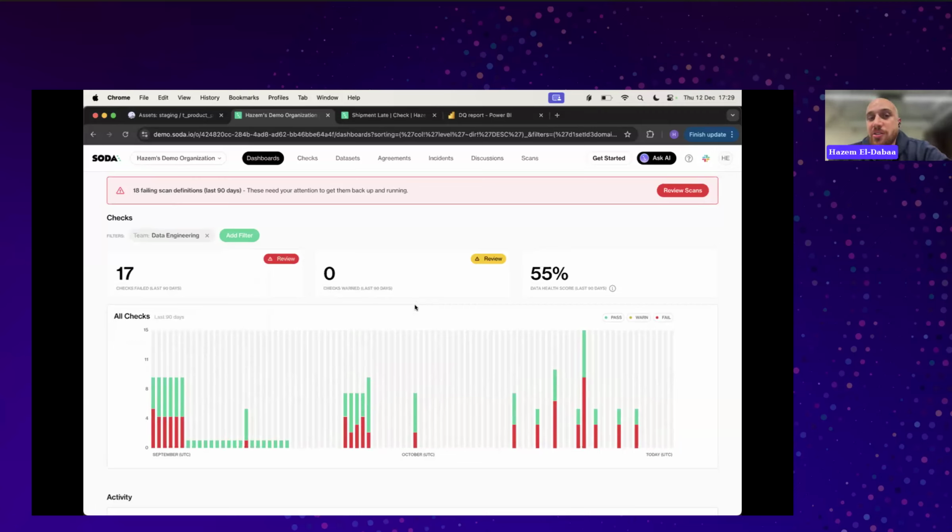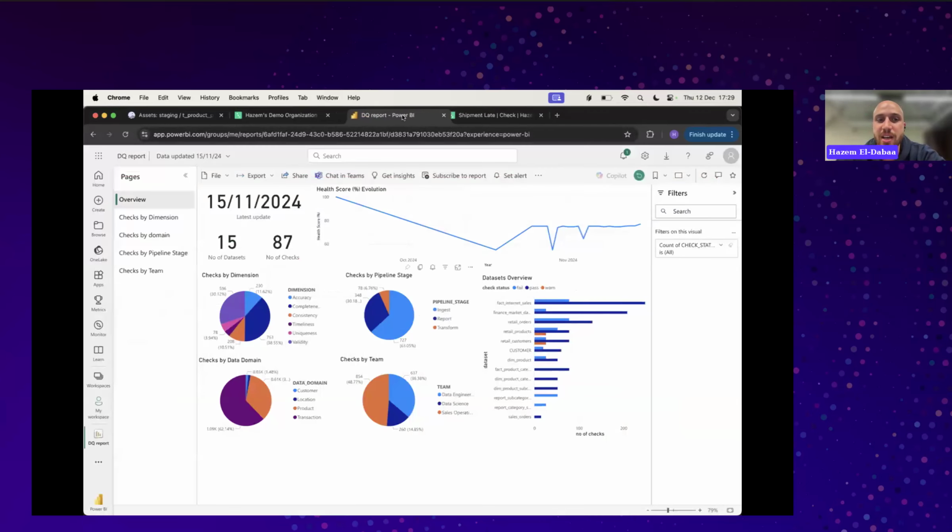And so similarly, we also said that we can export using the API reporting layer, we can extract the reporting data and we can run this into our own environment. And so to show an example of how this looks here in Power BI, we can get our number of data sets or number of checks, health score evolution over time, right? Overview of our data sets.